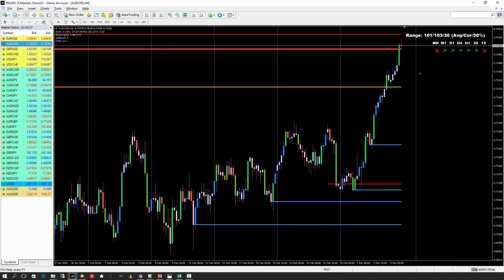For a shape, you would go from, here's a green candle. Is this one of the candles that moved away? Yes, it is. And you can see how the body is higher than the wick here, so you'd want to use the top of this body. So we go from the low to the top like that. That's the first area. Then you'd look for the next green candle, which is here. We have an accumulation candle right next to it. We'll go like that. And then down here we have something else going on, but I don't like this. It's a little bit too messy, so we shan't touch that.